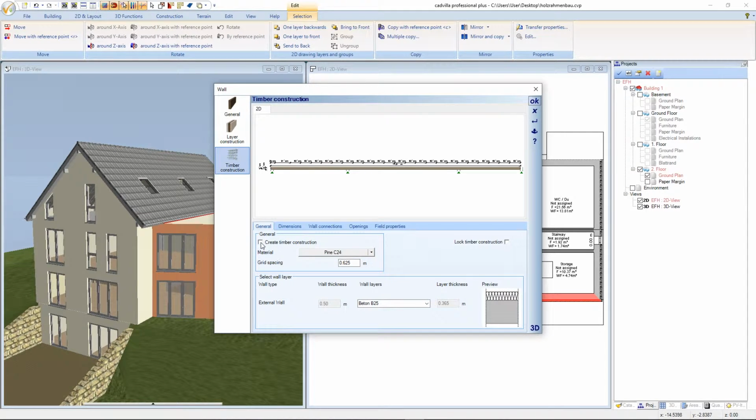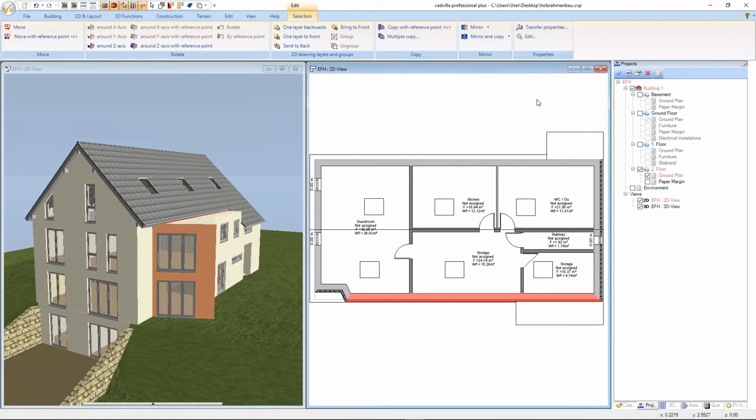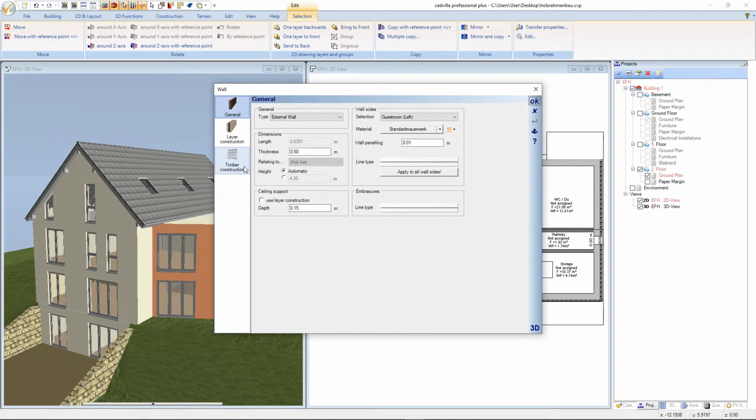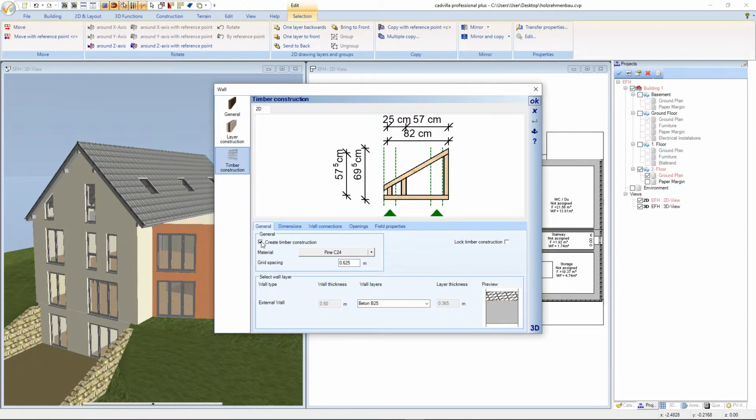After that, we click on OK. The same we do now with all the other walls in the second floor. To make a not too long video tutorial, we move fast forward on this step.